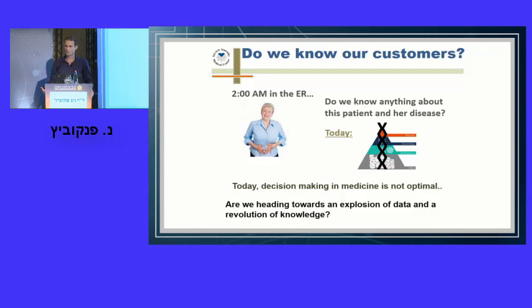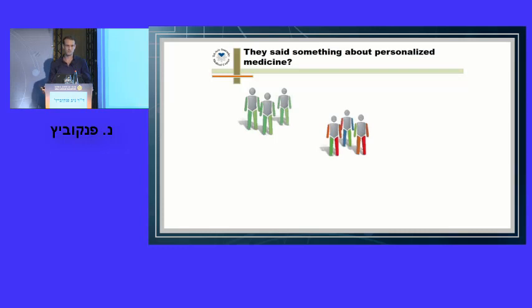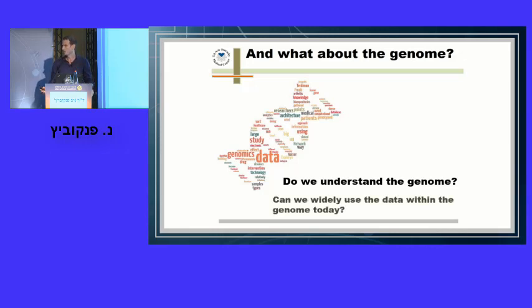We've been promised for a while that personalized medicine is coming — each patient receiving tailored therapy. But where is it? The genome was sequenced 17 years ago, but can we widely use genomic data in everyday decision-making? If you ask each of you whether you see it in common practice, the answer is no. But I believe the answer will be yes, very soon. To give you a taste of how fast these elements are advancing, let me take you back to my PhD about 10 years ago at the Weizmann Institute.